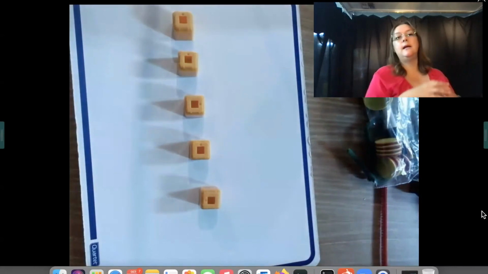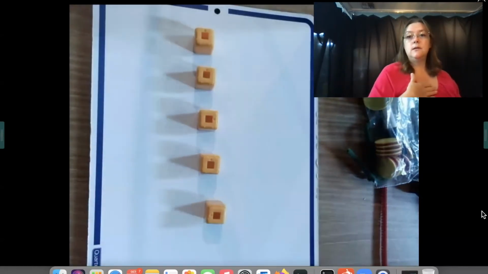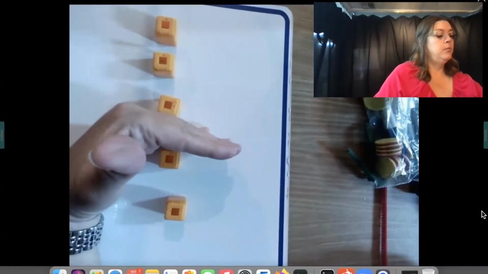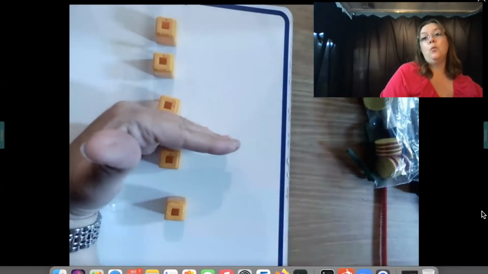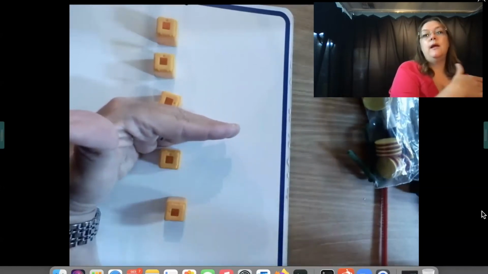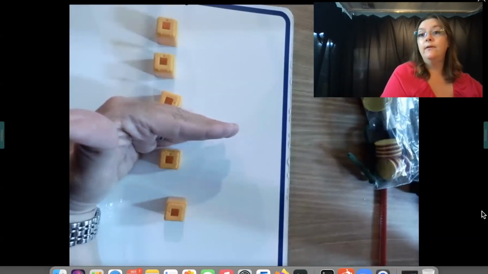So I'm going to say, okay, I want you, and they're always away from them. So they're straight up in front of them like this right here, okay? As you can see, this is the way I'm going to have my board. So they're straight in front of them, and I'm going to say, hey, wall off 2. Now remember, we had 5. So what's on the other side of the wall? And technically, they can't see past their hand to really tell. So if they say 3 automatically, then that's great because they understand the inclusion of 5.